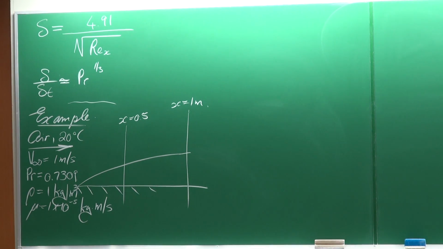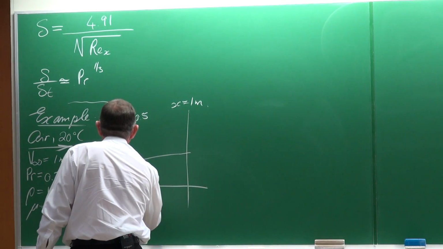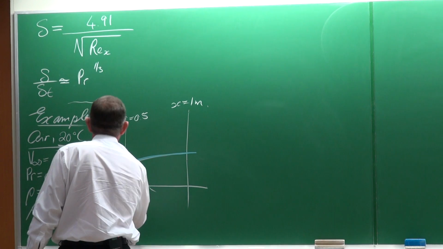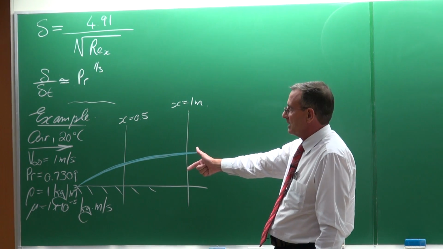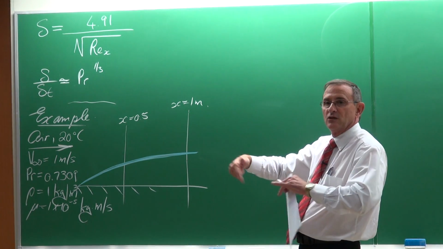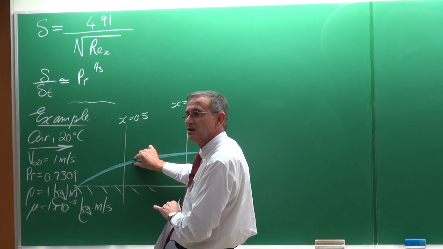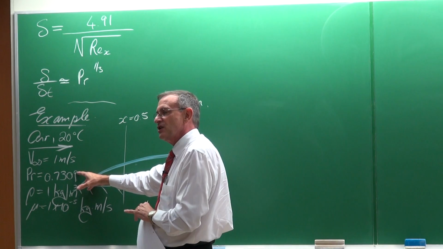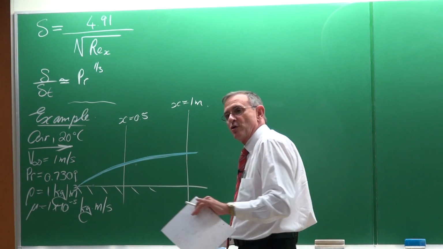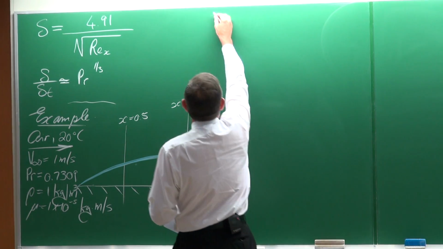And let's use blue for that, as we have done with the previous lecture. So that is for the velocity boundary layer there in blue. And we also would like to know it for the thermal boundary layer. Now, one of the most important things that we've mentioned previously is that if the Prandtl number is equal to 1, then these two lines will be exactly on top of each other. This is 0.73, so it's not exactly that, but its order of magnitude is approximately the same. We will come back to the thermal boundary layer just now.